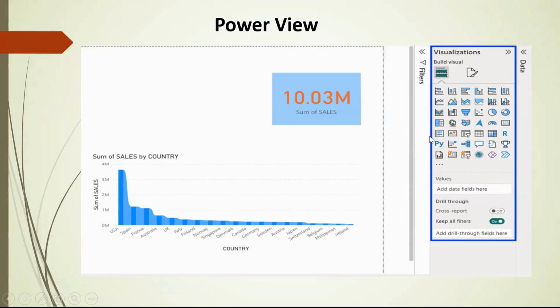All the chart types and visuals are available here, like bar charts, pie charts, KPIs, cards, slicers, and many more. As we move ahead, we will go into detail about the most commonly used visuals and how they help in analyzing financial data.